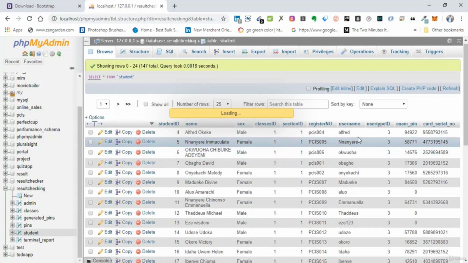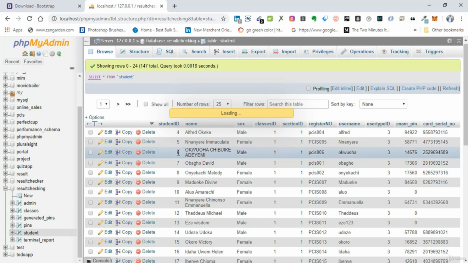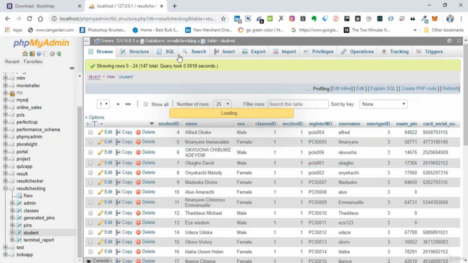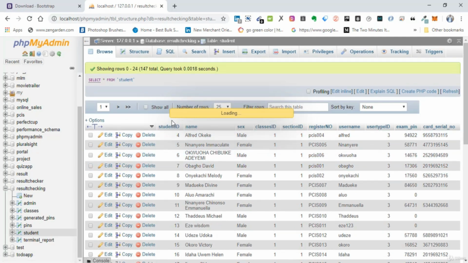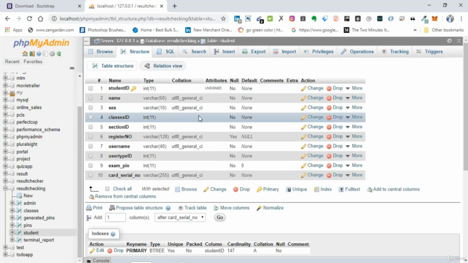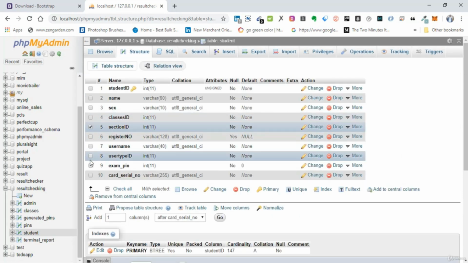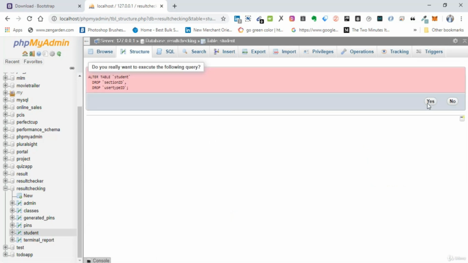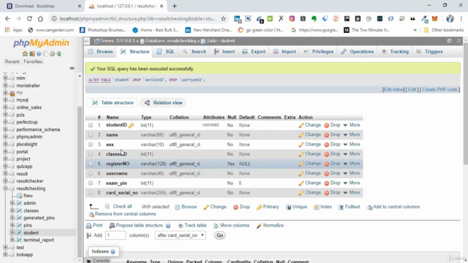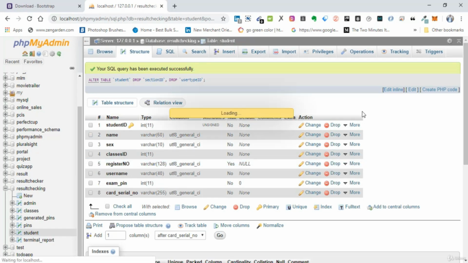So I'm going to get rid of these two columns. Okay, so I'm going to click on session ID, and I'll also click on user type ID, and of course I should drop those two columns. Okay, good. So back to browse, and of course we are good to go.